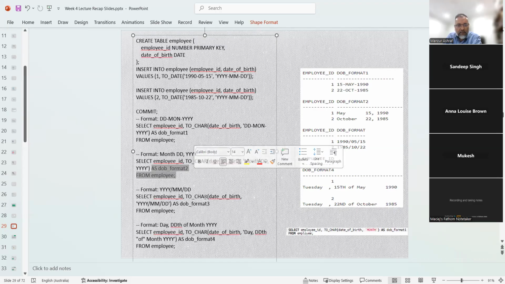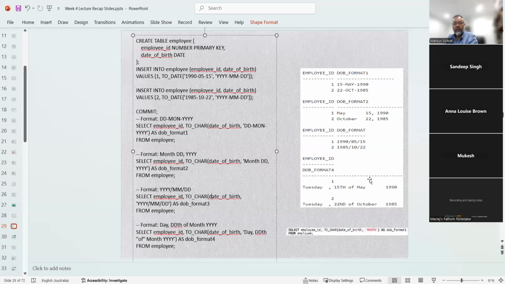Okay, and then another is YYYY/MM. If I want to put, I can put this way. I can also put this way, right? 15th of May, all this format. So any format, if you would like to show in the report, to_char is the savior, right? It will help to define that particular format. We can make it from here.